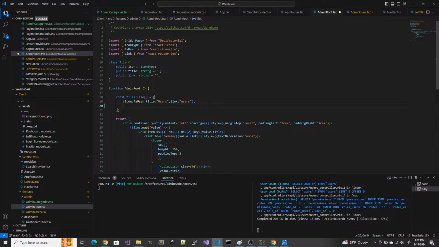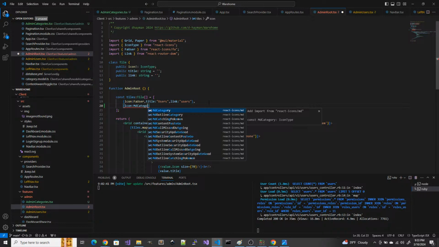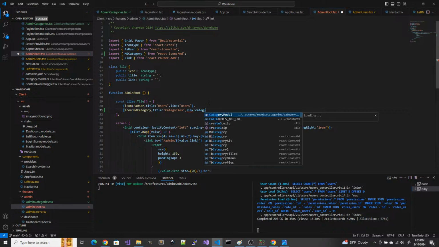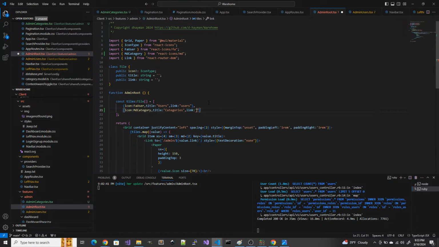Okay. And we'll reorder these after we have more of them, but when it's just two. Okay, and then we also have to register it with the router.